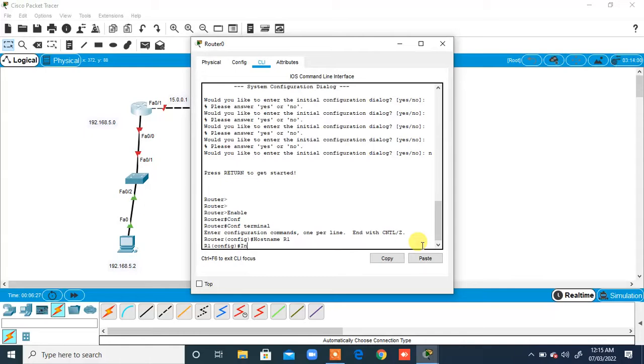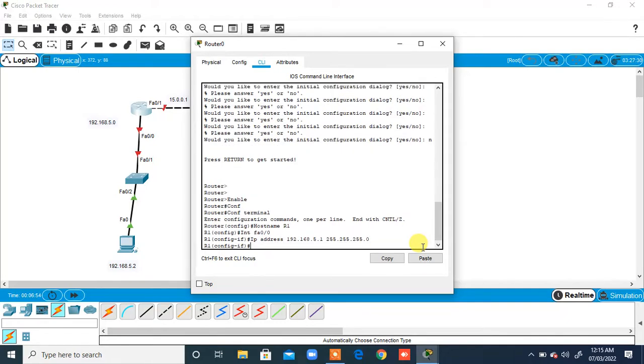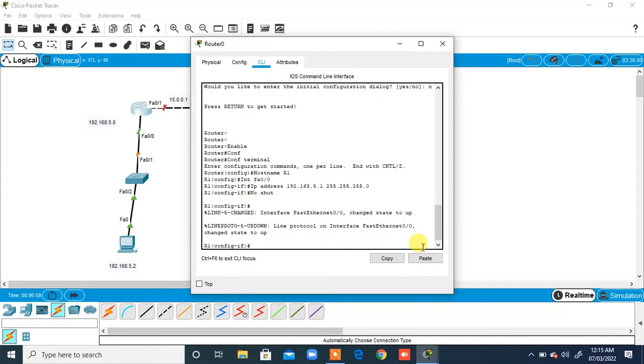So I'm just going to assign the IP addresses to my interface FA0/0. This is how we assign the IP address to our interfaces. So this is 192.168.5.1, right? Right, and I will say no shut. So this is up.